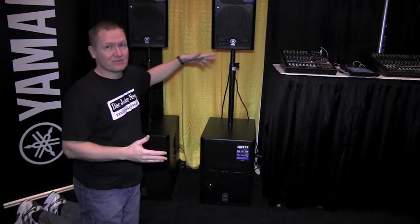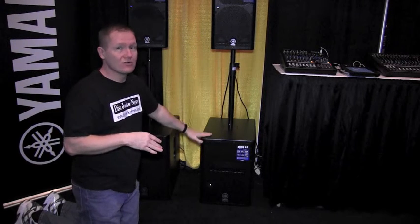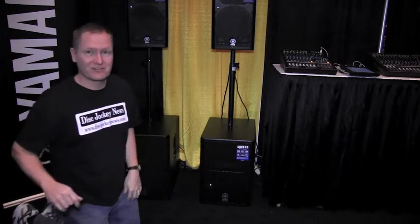So of course they sound really good. Just for those wondering, we've usually been running with the DXR8s at the top, but today we've got the 10s at the top. They're set so they're rolling up the frequencies at 100Hz, so all the lows we're hearing are really coming from the sub. It sounded great — of course we kind of knew that would be the case. But now we're going to try the 15s, so let's pop over there.